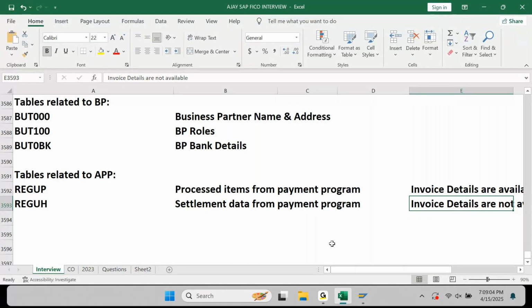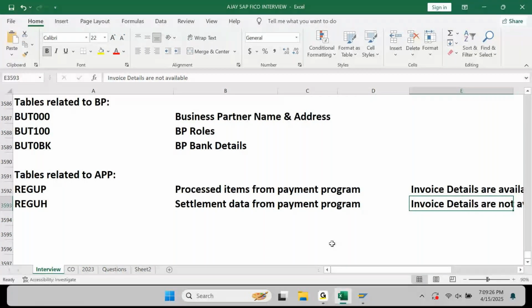Then you should be in a position to explain. The difference is you will get invoice details in REGUP, you will not get invoice details in REGUH. And in REGUP you are not able to see vendor bank account details. In REGUH you are able to see vendor bank account details. Is that right?